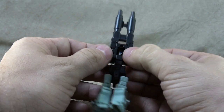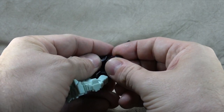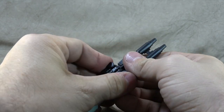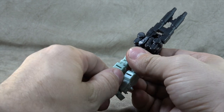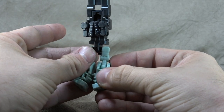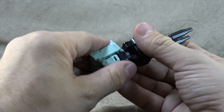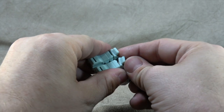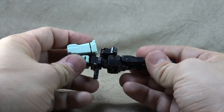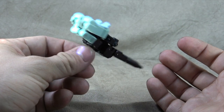To transform them into a gun: bring this up, fold the arms around on a double joint — which is a little tight in tolerance, so it's possible you can pop the ball peg out of the elbow, easy enough to sort back out, but worth noting. Then these two forearms interlock here. Spin the calves around 180 on both, tab them together, fold these around, and bring down the handle.